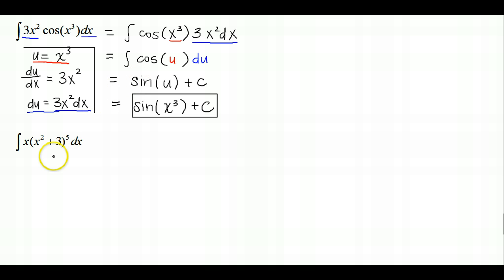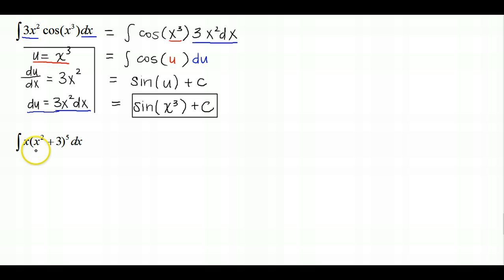So now let's look at something a little bit different. So here we have the integral of x times the quantity x squared plus 3 to the 5th power. So far, we didn't have a strategy to solve something that looked like this other than sort of guessing and checking. Something like this, we do have the ability to solve for it with the methods that we currently have, but it would be quite a nightmare.